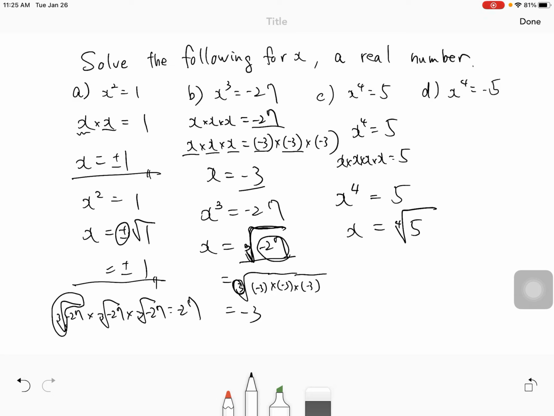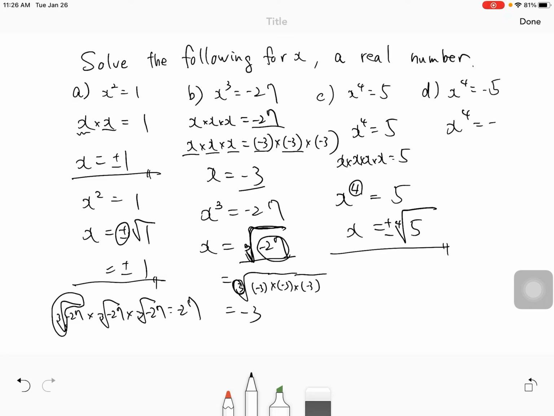This is so convenient. If you have no idea what x can be, you can just put the root and it has to correspond. Okay, then 5: if this 5 had a product of something to the power 4, it could go out, but it doesn't have anything like that, so the answer is just that. Oh, but I forgot to put plus or minus. That's because a negative value to the power 4 is positive, so it can be 5. Negative 4th root of 5 can give 5 too.